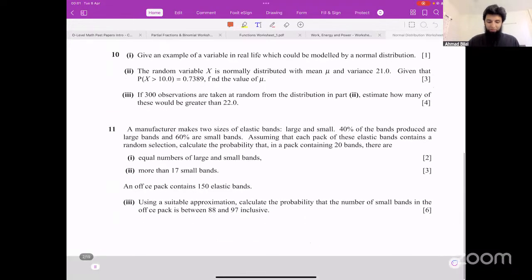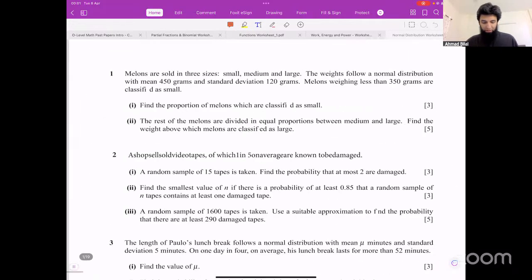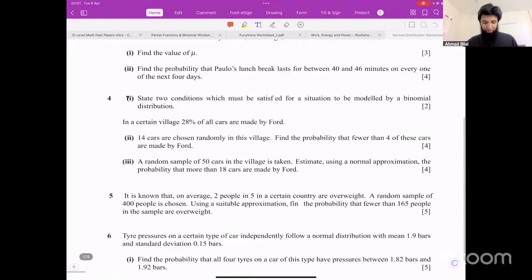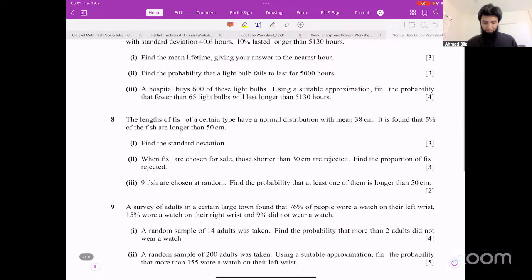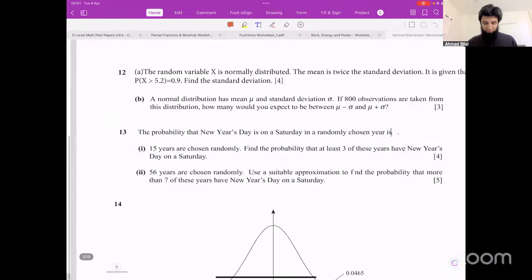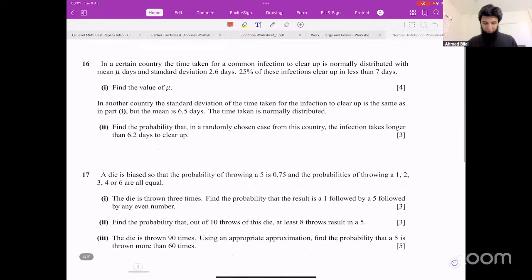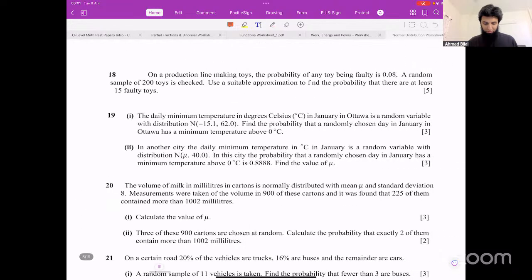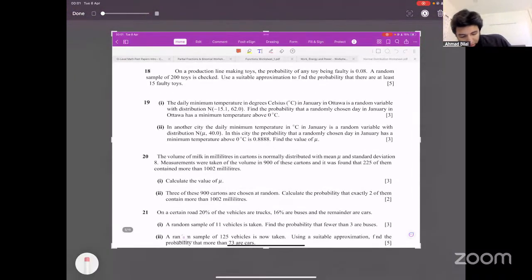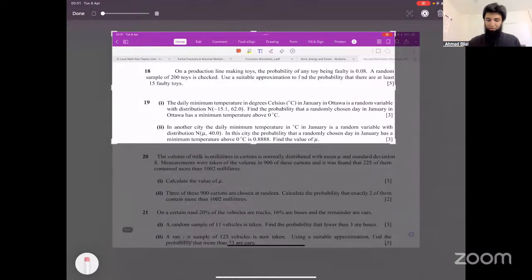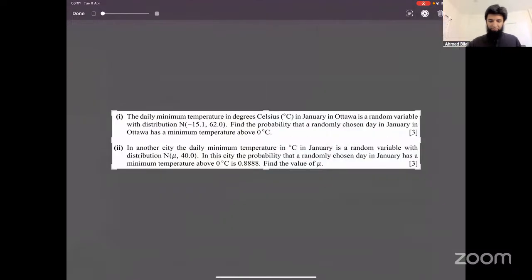So you have to attempt those questions, and then we will look at some difficult questions in the next class, inshallah. I'll start with one that is relatively straightforward right now. Okay, let's try this one. It basically touches on both the methods that we have done, and it's not that complicated as well. Question number 19. Let's try this.